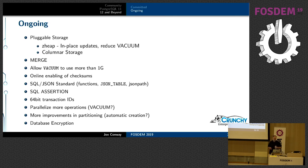But there's been an ongoing discussion for a while about a feature called merge. It's an often asked for feature. We've got similar functionality in other features in Postgres already. This one actually got committed for 11 and then got pulled out because there were problems with it, and then I think it got committed again and pulled out again, something like that. Just looking at these guys back here. So it sounds to me like merge is probably not going to make it into 12. But you never know. It could happen in March. There's other features having to do with the JSON standard.